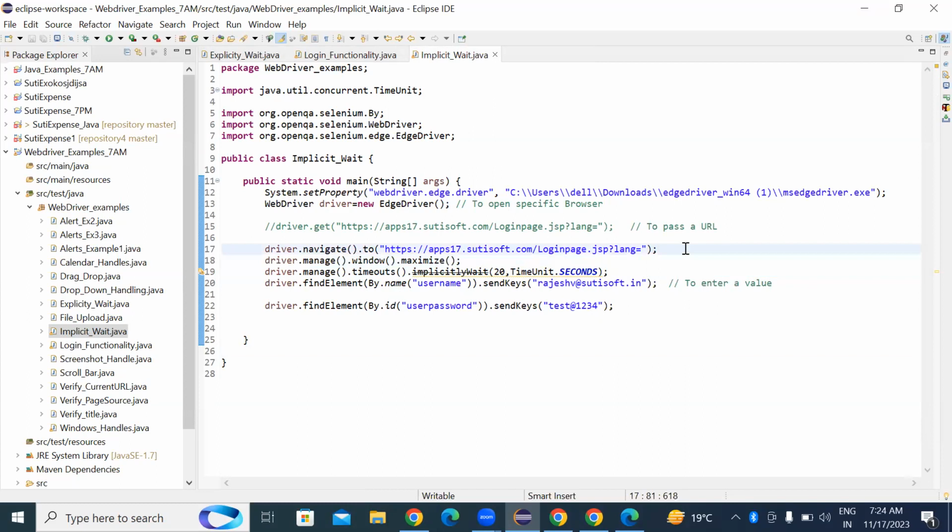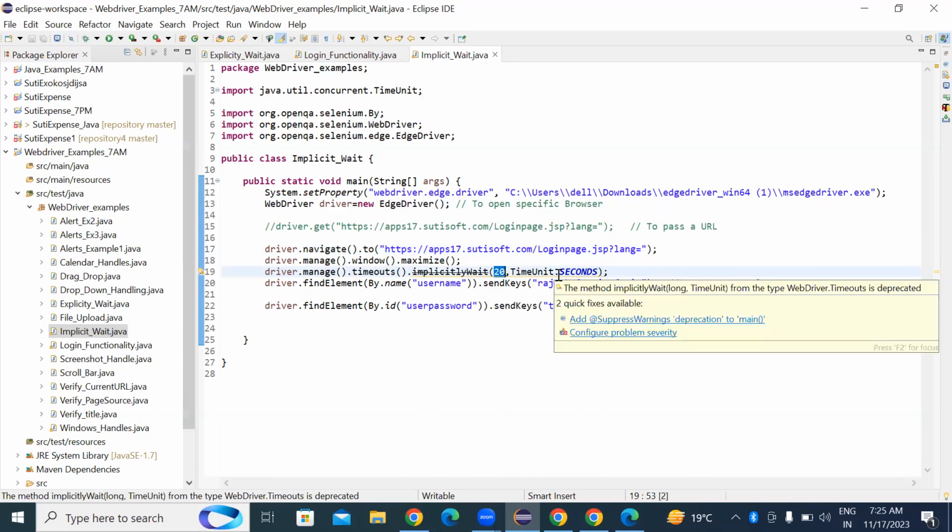Once done, please let me know. Sir, you have written TimeUnit.SECONDS. It is representing the time, like 20 seconds, right, sir? Yes. It will wait up to 20 seconds. If the element is not identified in 20 seconds, at that time it is going to throw the error message.